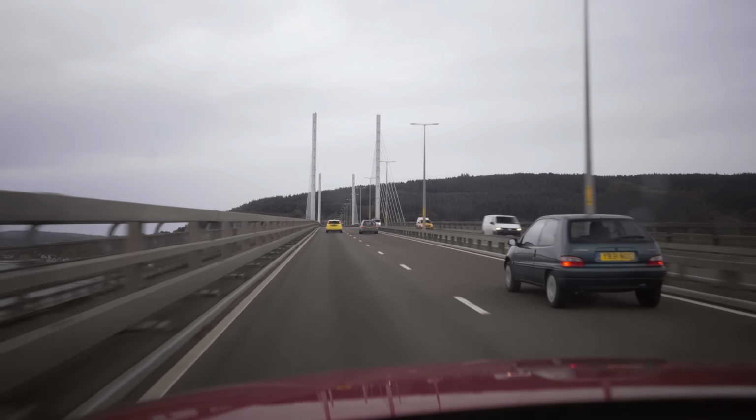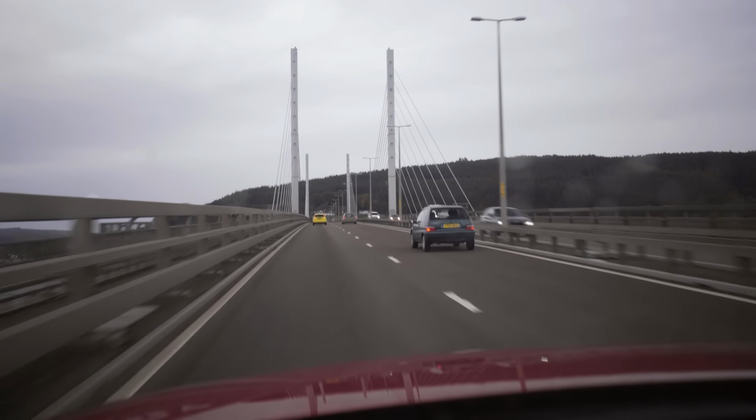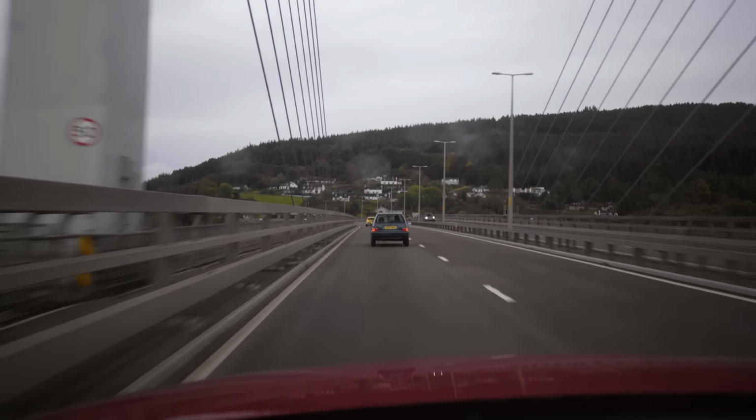Alright, so we are now heading over Keswick Bridge, which means that we're now starting the North Coast 500, which is very exciting. Ethan is looking very dapper with his fence panel. My enjoyment is being somewhat dampened by my headroom. I'm going to have to see to that at some point.